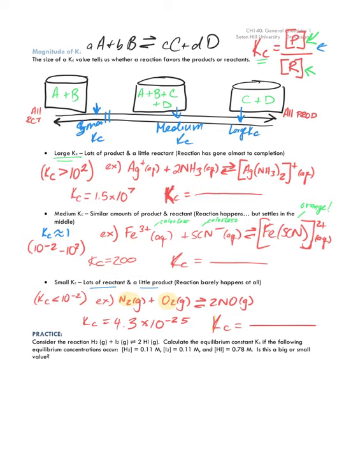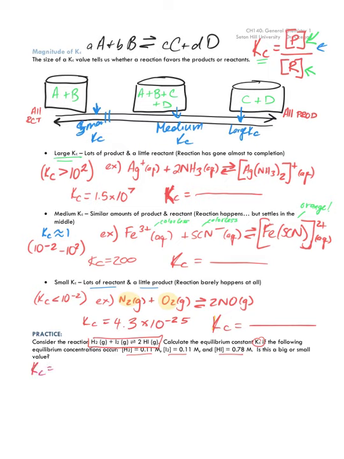Okay, another thing that you should be able to do with equilibrium is calculate the constant from the concentrations. So that's what this bottom practice problem is doing. We're given a reaction. In this case, it's between hydrogen and iodine to make HI. And we are given a set of equilibrium concentrations. And we're asked to find the equilibrium expression and then judge whether or not this is a big or small value. So, in order to do this, we first have to make an equilibrium expression.